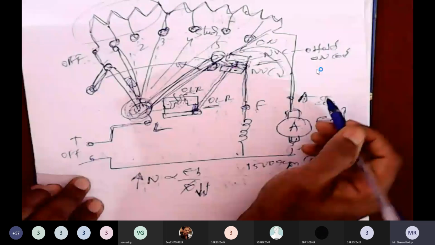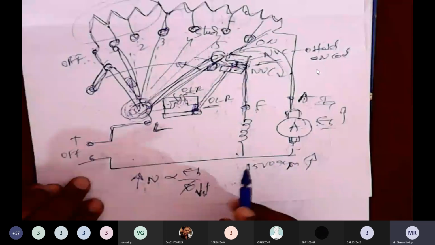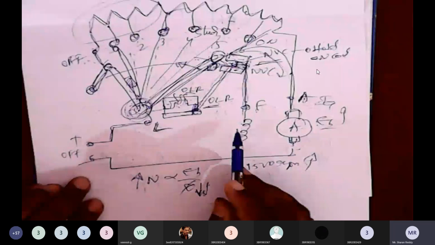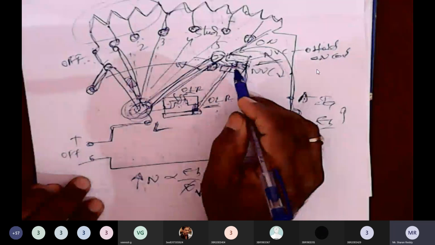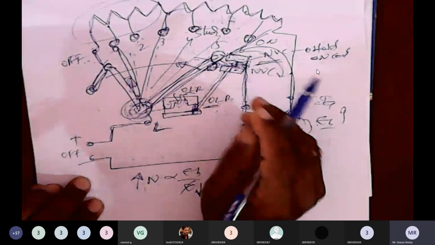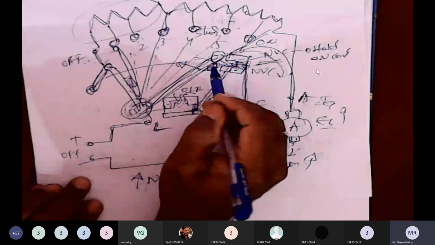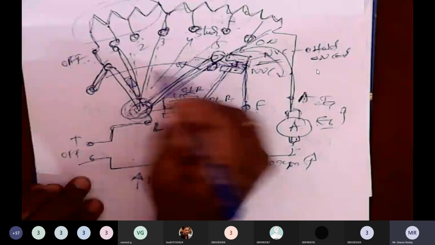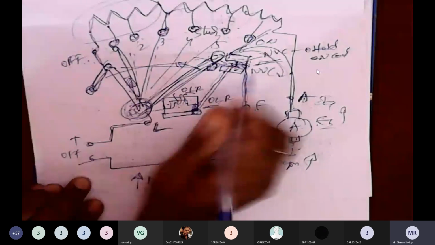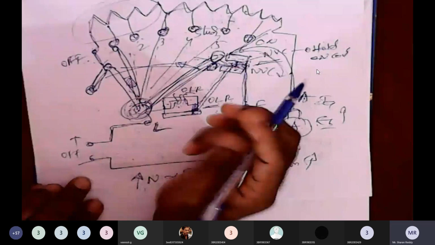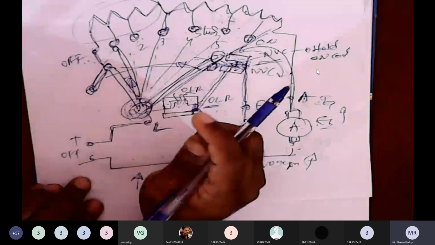Whenever you want to use it for high speed application, we have to decrease the flux, and then the electromagnet gets affected. Its magnetic property goes away, so it will not have a strong magnetic force to hold the soft iron piece. It releases because it is held against the spring force, since we are moving towards the right against the spring. It should have a good force of attraction. When flux decreases, its attracting force decreases. So this is the problem.